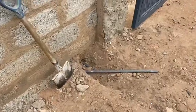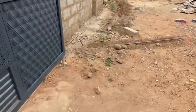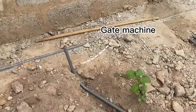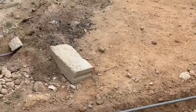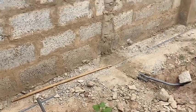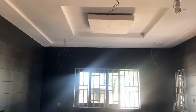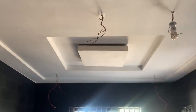So this one is for the machine, for the automatic gate machine. So that's the connection there. Eventually, when everything is done, that is where the machine will be placed. It will get direct power from the main switch because of the voltage of that machine. So they did that connection straight into the main switch. So this is the kitchen, so there will be more lights on this side. So they'll add a lot of lights at the kitchen.